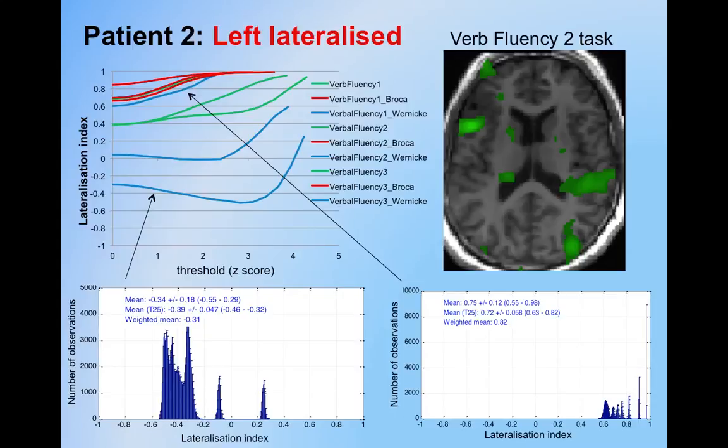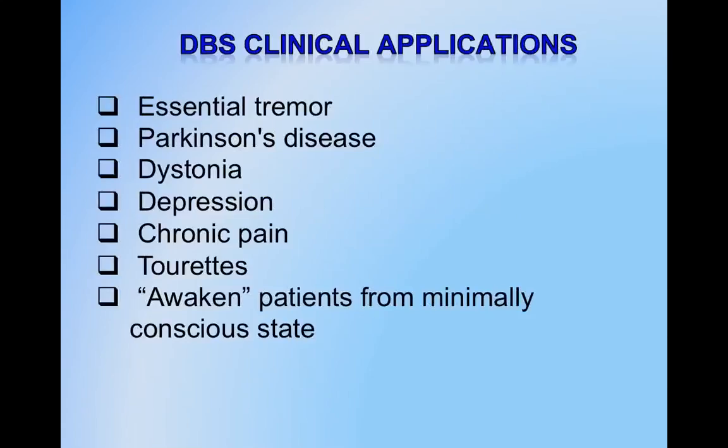Okay, moving on to a bit of clinical research. Particularly we do a bit of deep brain stimulation over at the Royal Hospital. Deep brain stimulation is where we actually stick a wire into the middle of the brain and we fire a current through it, and that abates certain symptoms of certain diseases. Typical things where this can be used are essential tremor or Parkinson's disease, a disease called dystonia, which is a bit like Parkinson's but mainly in children. They use it for depression, for chronic pain, for Tourette's.